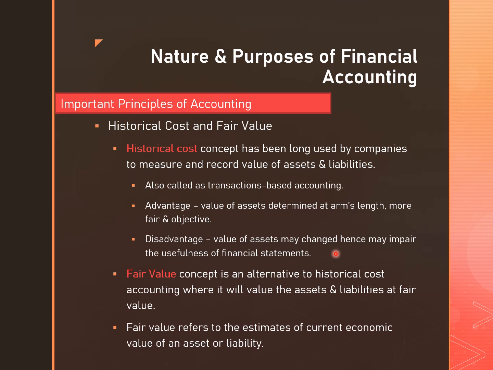Okay. And then, untuk fair value, dia adalah konsep alternatif to historical cost. Ini opposite to historical cost di mana it will value the asset and liability at fair value dengan harga current economic value. Okay. So, siapa yang akan buat this estimation? So, this one adalah usually valuer lah.